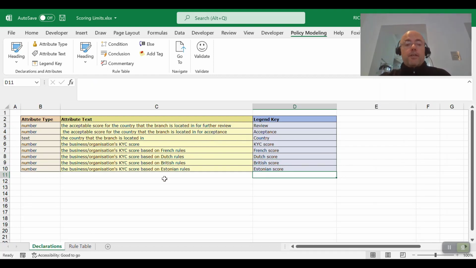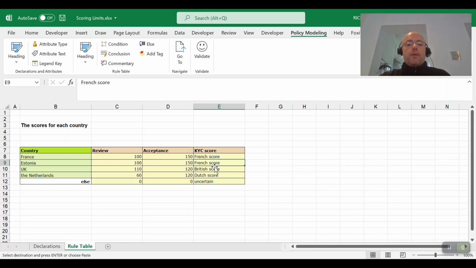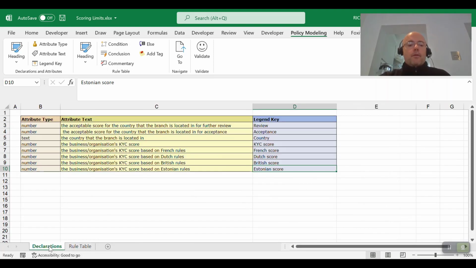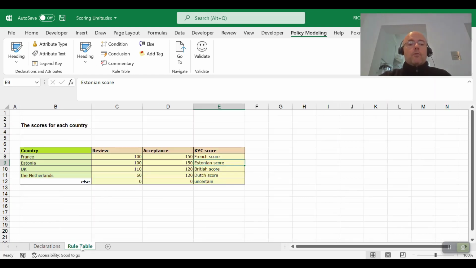So that's an interesting feature, that in this Excel spreadsheet they're using the declarations tab to provide legends which are essentially shorter versions of very long attributes. So it just means that instead of typing out all that detail about the business organizations, you can just type Estonian score. So Estonian score, Estonia, there we go.